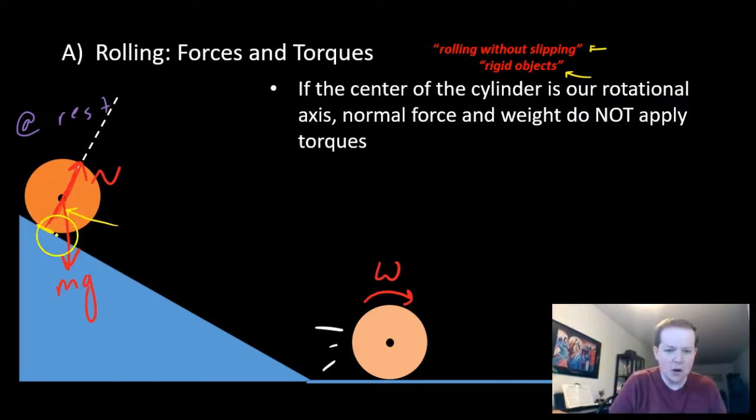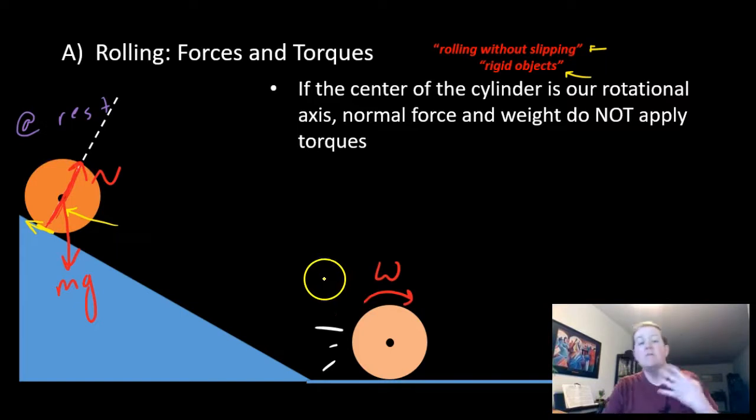So if I go back here, would I need a force going up the ramp, so to speak, or down the ramp to cause a clockwise torque? It would have to be acting up the ramp. And that's a little unintuitive because obviously this object is rolling down the ramp, but friction is acting up the ramp. That's what you need in order to get it to start rotating in the direction that we want.